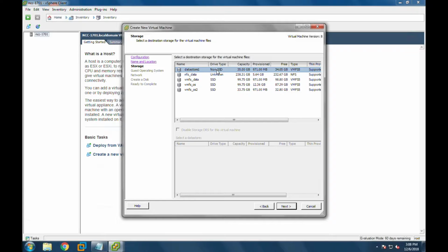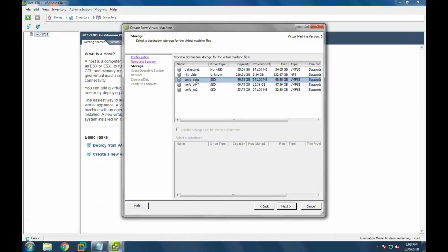We have our data stores that we created before. This is the local host data store. We don't want to put anything there just because if we go to vCenter later, it's going to make it a little bit harder to move the machine from host to host. Not impossible, but a little more difficult. We have our NFS storage. We got a lot of storage there, but it's not redundant storage. So if we were to lose a network connection, the VM would lose its disks and crash. But we have our VMFS storage, which is on ESXi, and it's redundant to network. So if we lose some network connectivity, hopefully we don't lose all of it, and the machines will still have their drives.